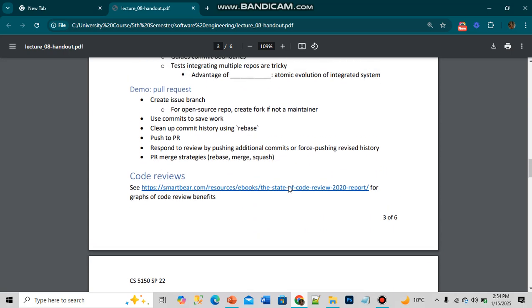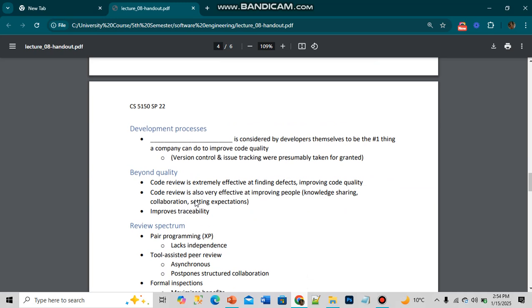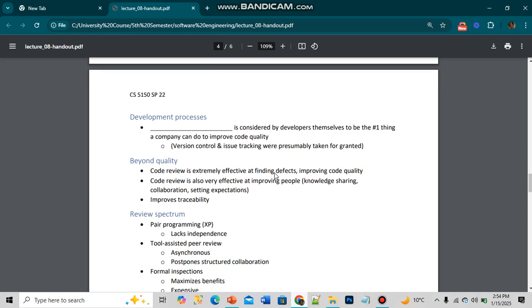Then there is the demo, which is pull request and code review. You can see it here. Development process: code review is considered by developers themselves to be the number one thing a company can do to improve code. Beyond quality, code review is extremely effective at finding defects and improving code quality.